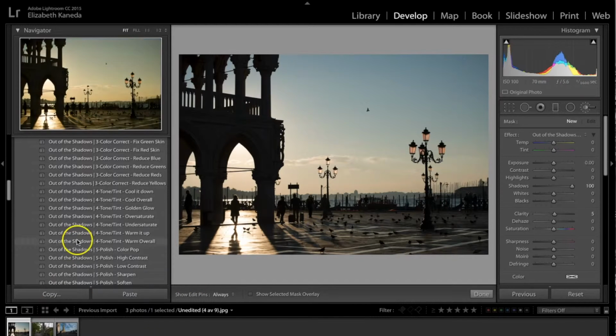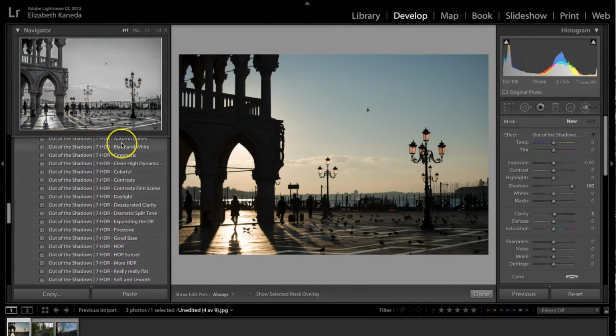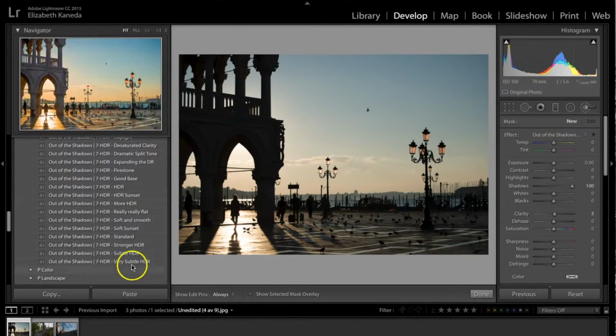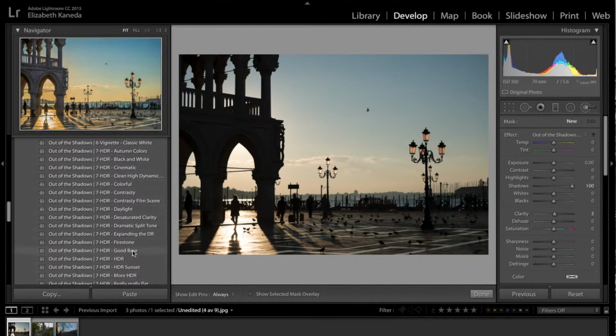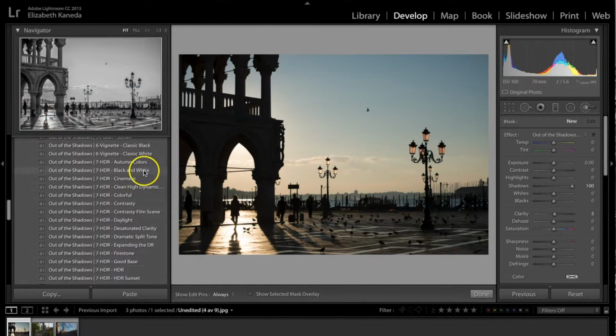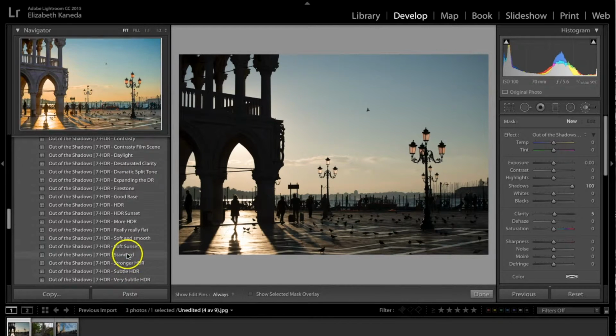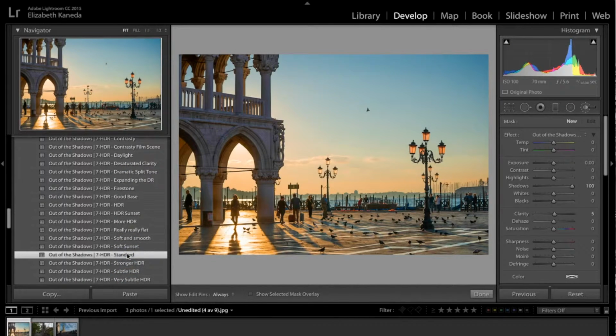So I've got a photo pulled up and I'm going to start down in my HDR presets. This workflow comes with quite a few different HDR presets, all meant to enhance the details in your photograph so you get a more crisp, clean, and clear photograph. For this one I'm going to be starting with the HDR standard. As you can see right away, the one preset has already brightened the shadows, brought a lot of color and light back into the photograph.